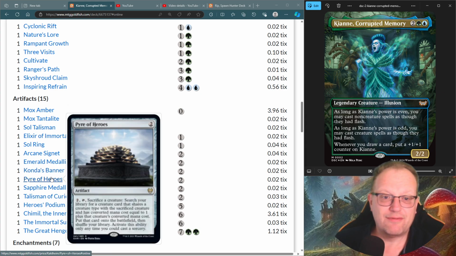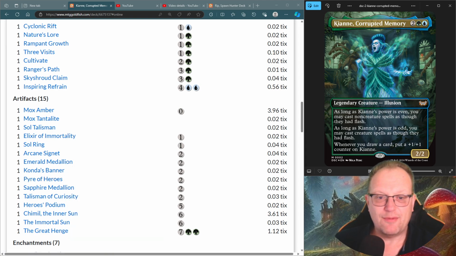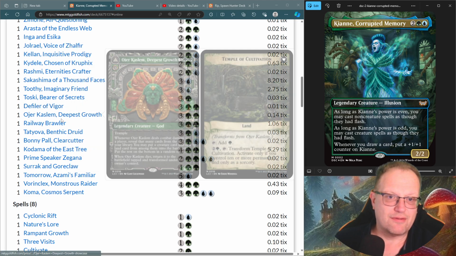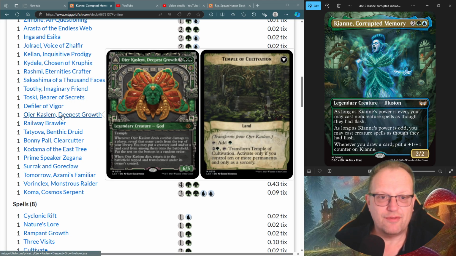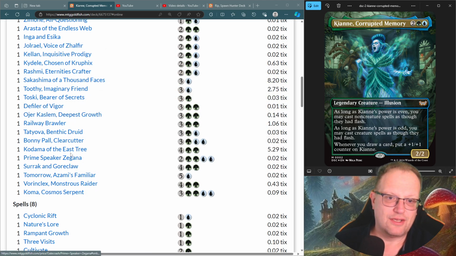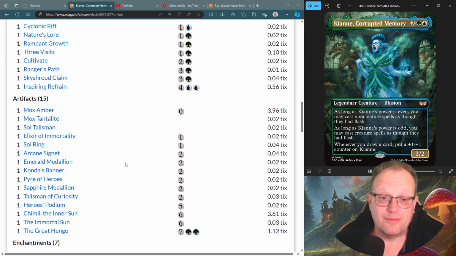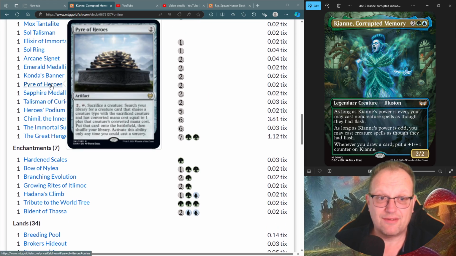Pyre of Heroes is lovely, just to bring it in and sacrifice something off to go and get something else we need. It may be we get rid of some of the legendary creatures, or you can sacrifice off Ojer Kaslem if you want to go and get, say, Kadena's Tree, because you can always flip Koja back over again once you've got 10 or more permanents.